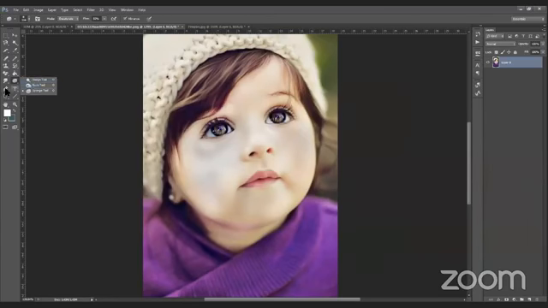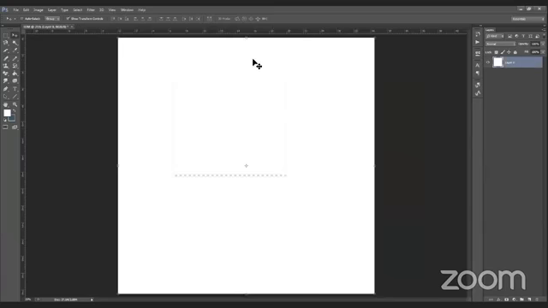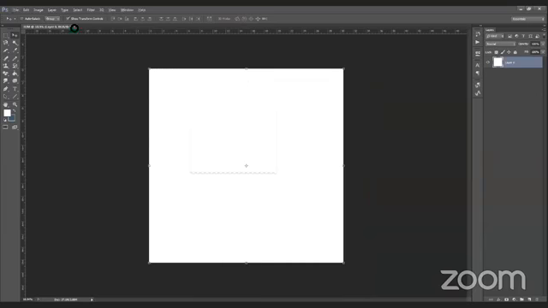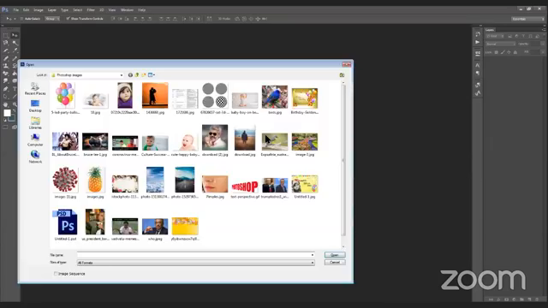And let's see next the pen tool. So the pen tool has four options. First one is the pen tool. Second one is the freeform pen tool. Add anchor point, delete anchor point, and convert point tool. So this is the main tool of Photoshop. If you are going to cut or select whatever, the pen tool is the best tool.